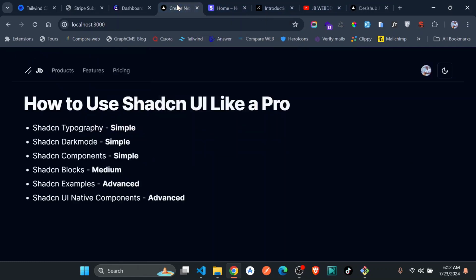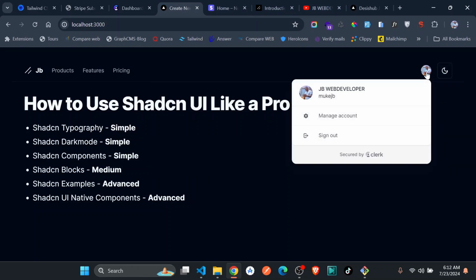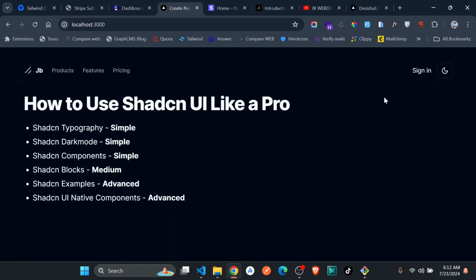Okay, so moving on, this is the project, how it looks. You can see here, I already signed in. I can just go ahead and sign out. And you can see here, they bring you this button which says sign in. So the only protected page is the pricing page. The products and features pages are not protected.